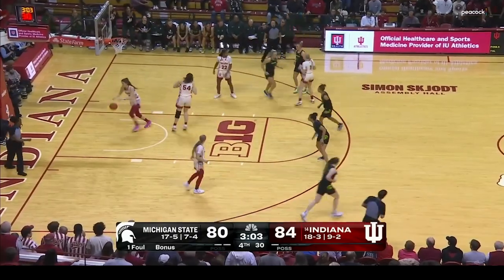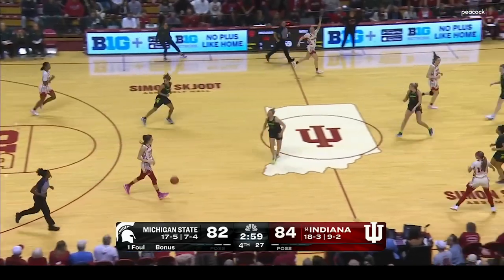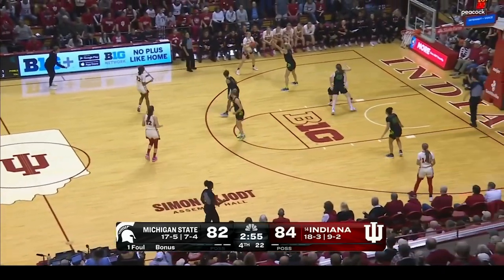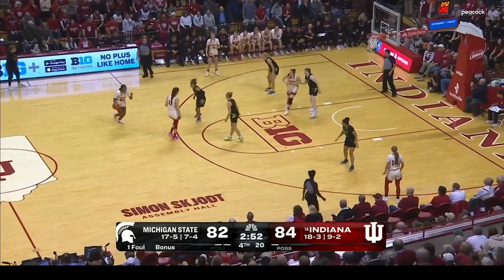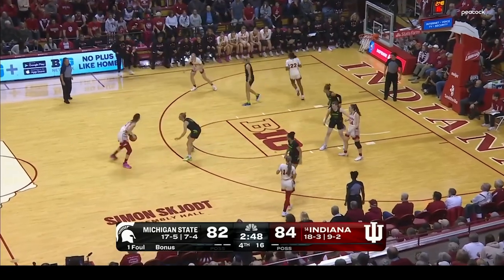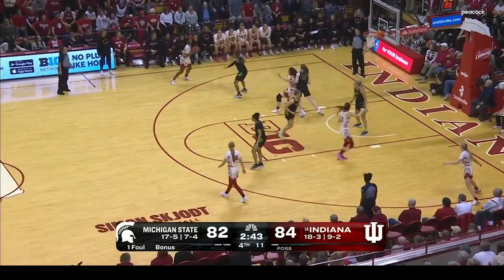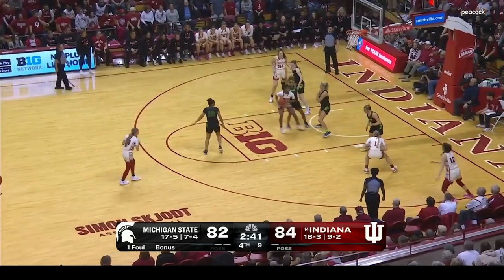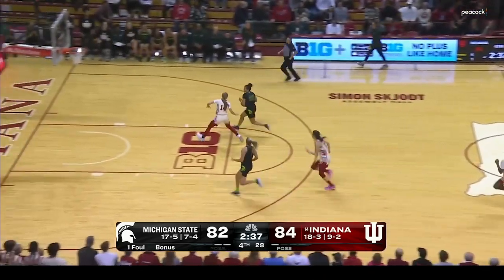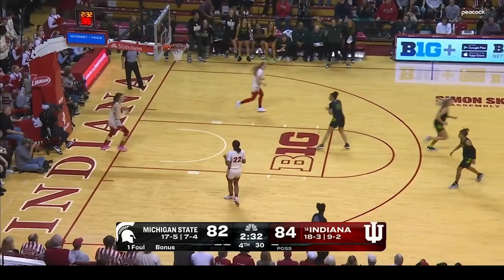Here's Joyner. This Spartan team, every time. Every time. Can't celebrate an Indiana score, because then the Spartans just shush the crowd on the other end. They're back within two. Moore McNeil looking into Holmes, decides to take it herself. Osment, numbers for the Spartans. Joyner into the chest of Scalia for two.